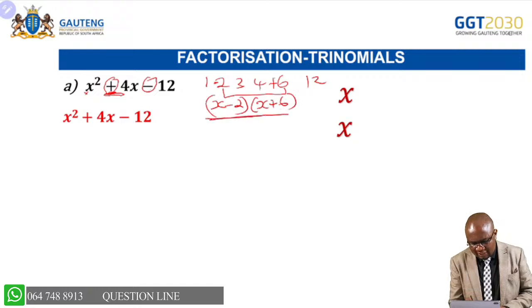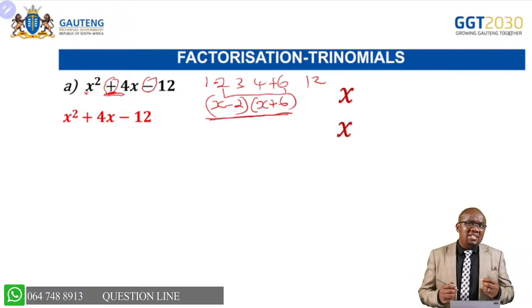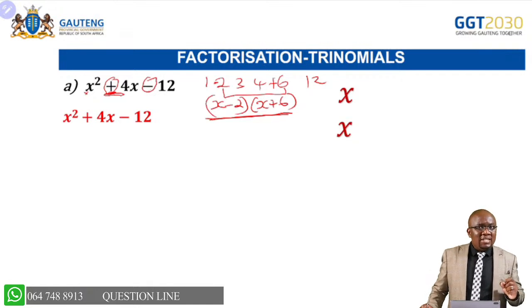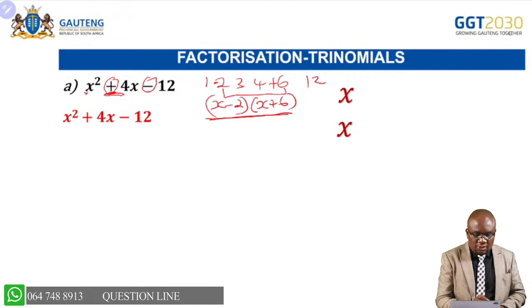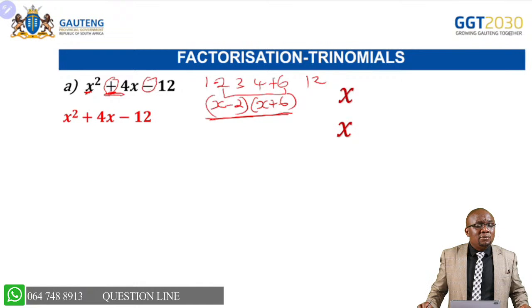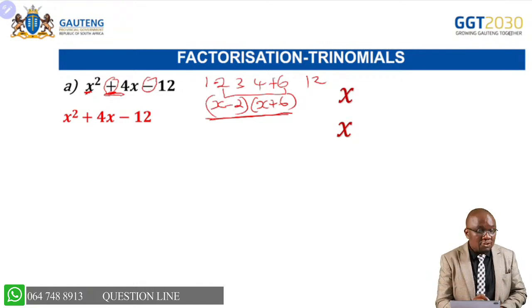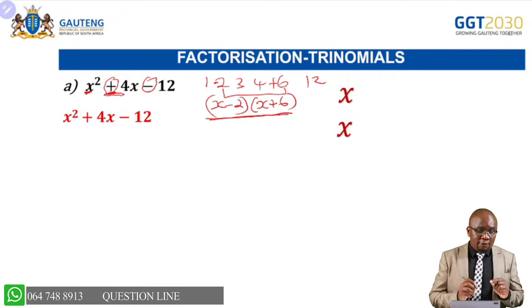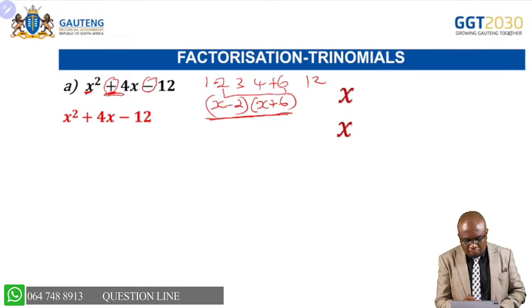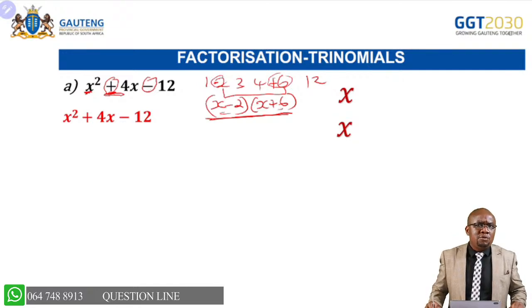Okay, right, done. But let me show you the longer method because I want you to learn this method before we go to the situation where the coefficient of x squared is not 1. The shortcut will only work if the coefficient of x squared is 1. So if the coefficient of x squared is 1, don't lose marks. Just pick your factors, positive 6, negative 2, then you write them like this. You're done. You won't lose marks, okay?